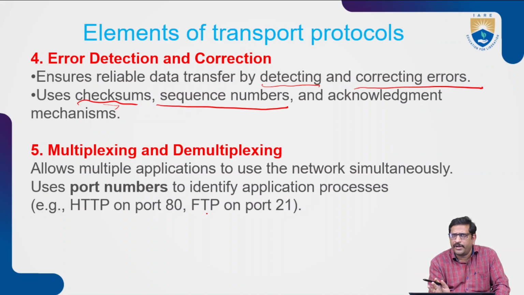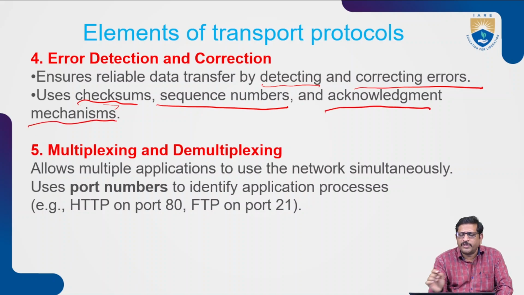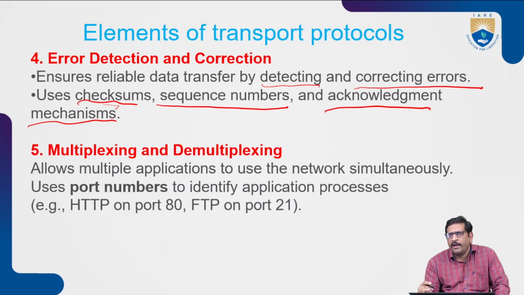That means a very reliable data transmission can be done with error detection and error correction, and an acknowledgement can be sent. What is the receiver machine doing now? If any packets are missed, it immediately sends the acknowledgement to the sender machine, to the client machines. So this is the error detection and correction mechanism.